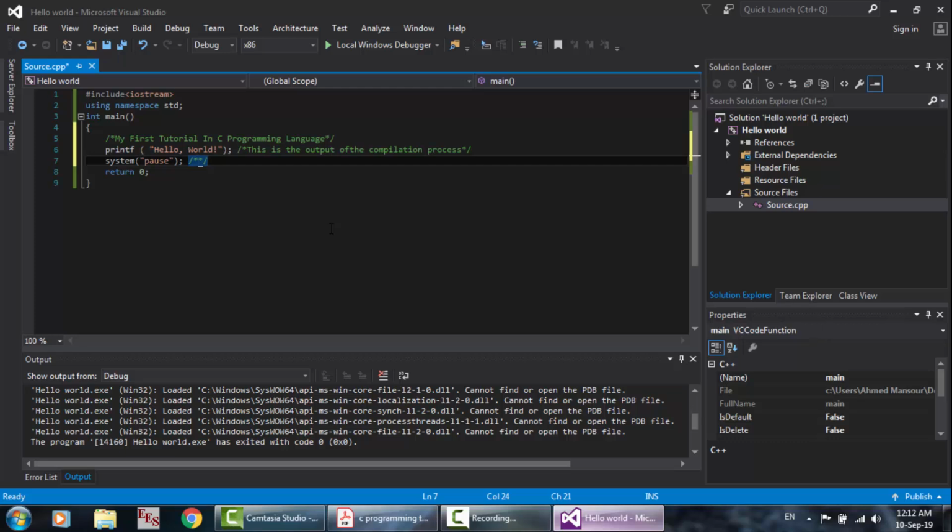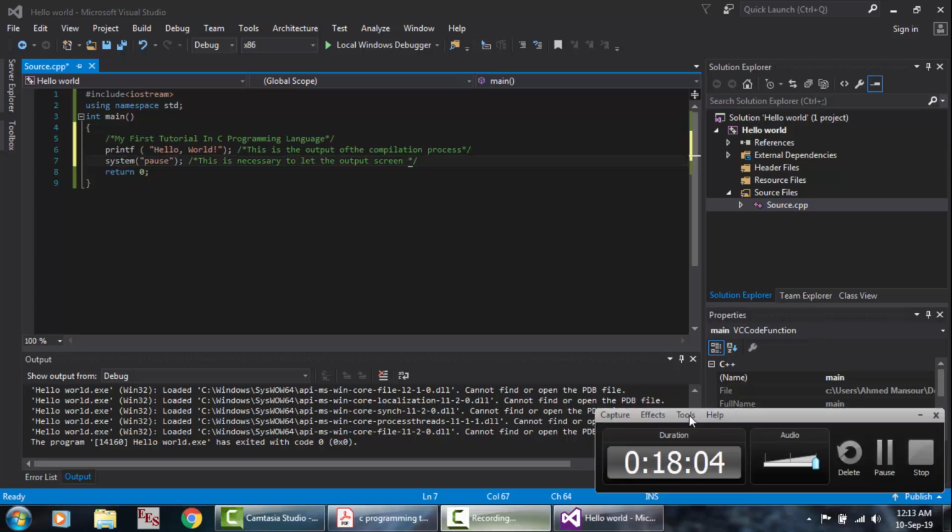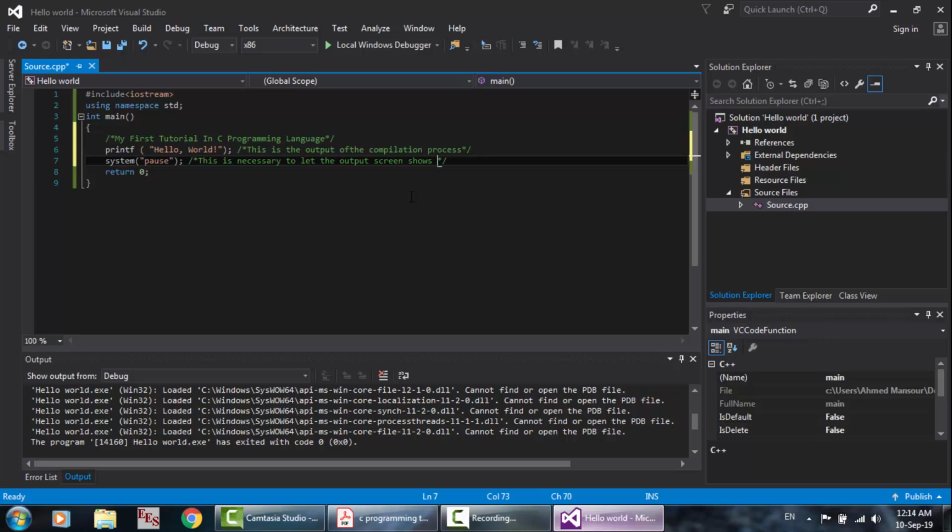So you tell him this is necessary to let the output screen show the result without disappearing quickly, if you want to let him read the detailed message from you.